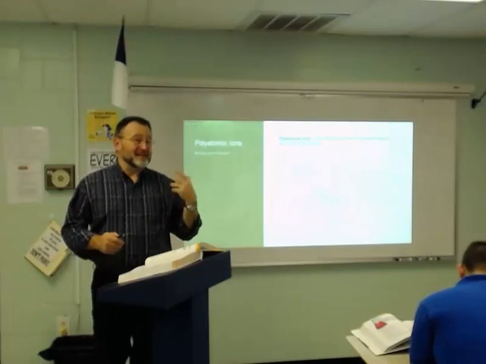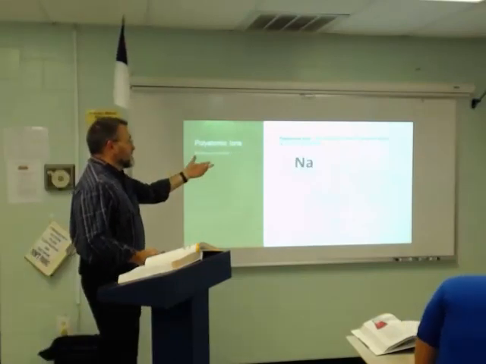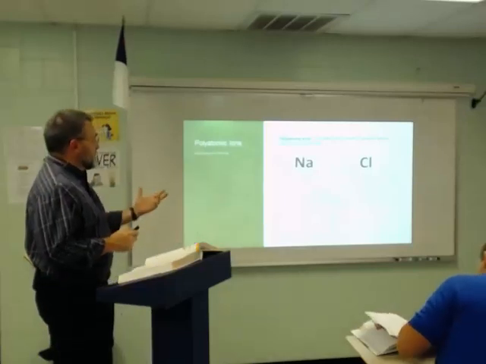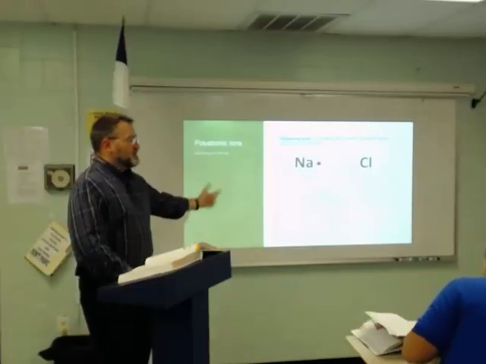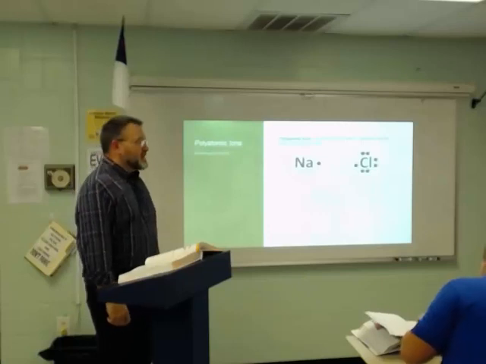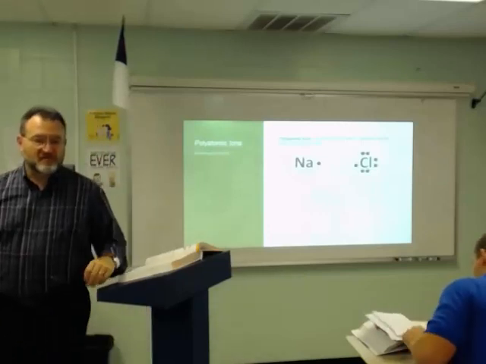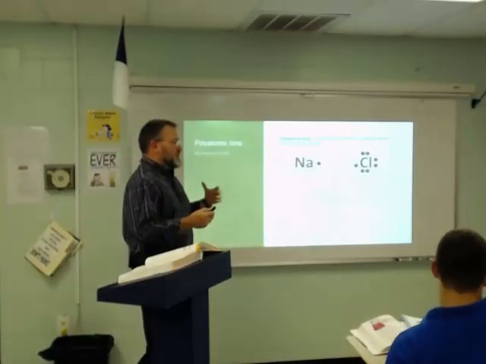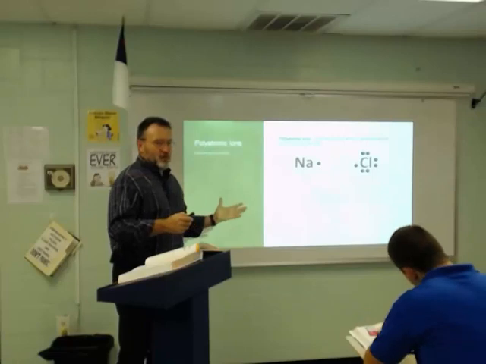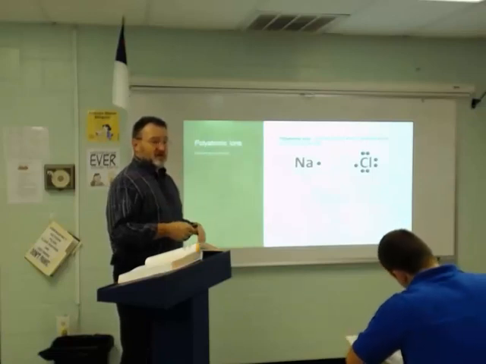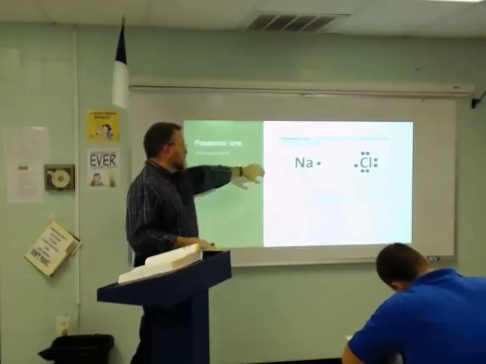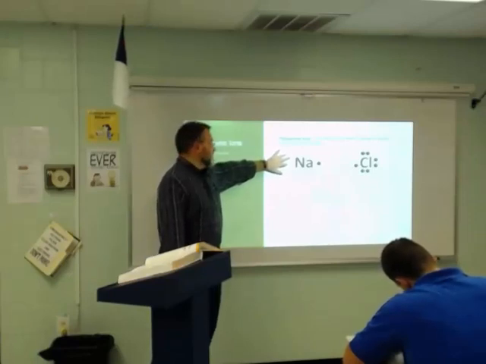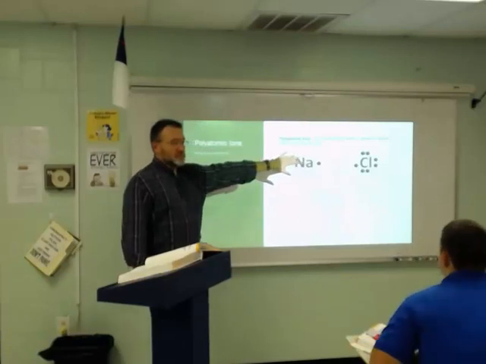We said before that an ion, for example, sodium and chlorine, when we make sodium chloride, we're making salt. That sodium here is the metal. It has 1 valence electron, and chlorine has 7 valence electrons. And so we talked about ionic compounds before. Those ionic compounds were formed when an ion is formed, when something loses and something gains an electron. In this case, what does sodium want to do? It wants to lose an electron, and chlorine wants to gain one.